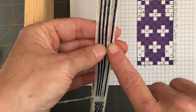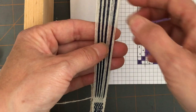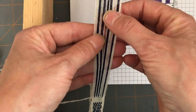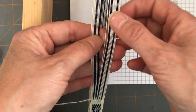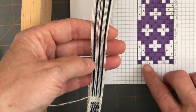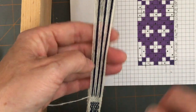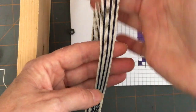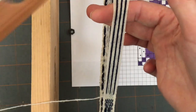So I kept the first one, I dropped the second one, I'm going to keep the third one, and I'm going to drop the fourth one. There we go. And I'm going to keep the fifth one. So I've kept 1, 3, and 5. And once you have that and you're holding that shed open with your fingers, you can pass your shuttle through.